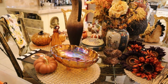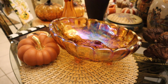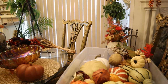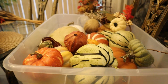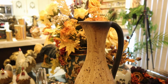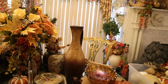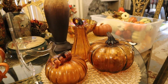And in our Carnival Indiana glass, the fruit bowl, it's probably going to be a gourd bowl. Gourds and pumpkins this time of year. And here's a bin of that very same. We got a very neat, earthy, kind of an urn or decanter. We have amber glass pumpkins, some of Angela's favorites.